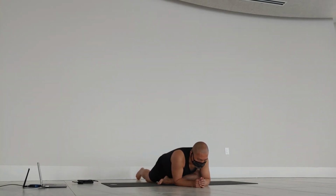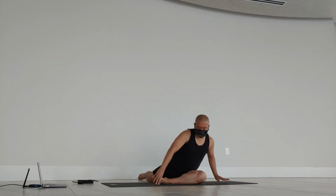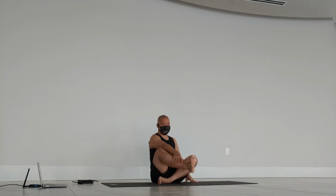All right, let's walk the torso back up. Take the left seat down and swing the right leg forward. And you're probably off to the left side a little bit, so center your seat. Okay? You're going to cross at the shins.